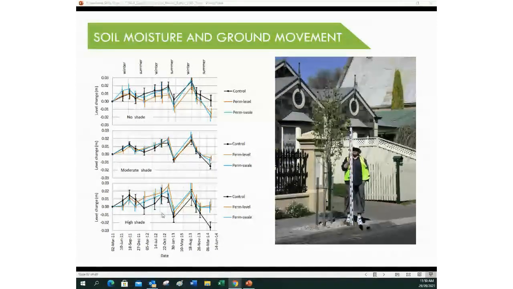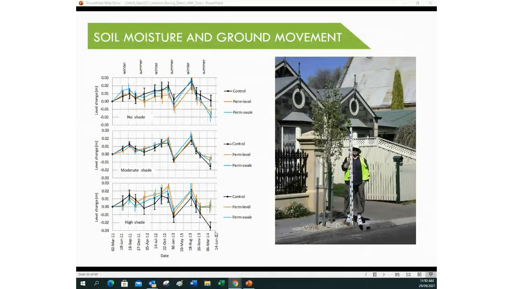But you can see where there are high trees, the high shade cover, a lot of trees, it's the business as usual pavement which moved more. The sealed pavement moved more than the permeable pavement where you have trees nearby. Now think about that. We all know trees take water out of the soil, so you get increased settlement in summer. And that's where most of the movement occurs in arid and semi-arid climates. By allowing a little bit of water in during the winter, we reduce that summer settlement. But you can see greater summer settlement in business as usual pavement.